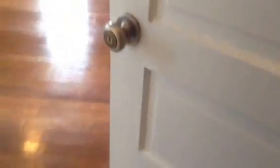Comes into a little chamber. The downstairs tenant is right here. Let's see if I can do this. These are the stairs that go up to the upstairs. You've got a little coat rack piece right here. Coming up the stairs, a little bay window. Another door. We use Titan 6-pin high security, maximum security locks.